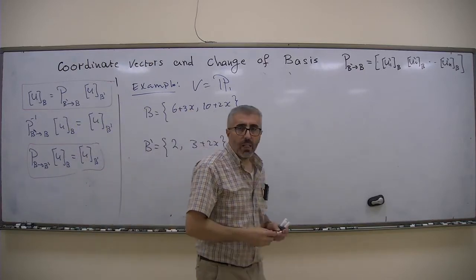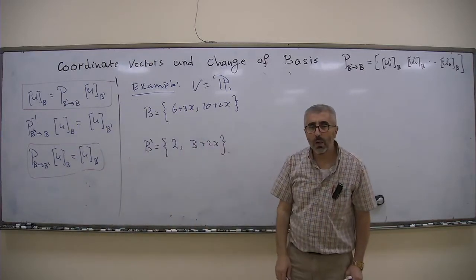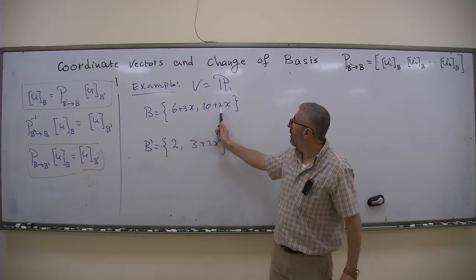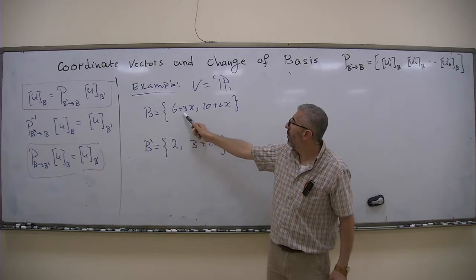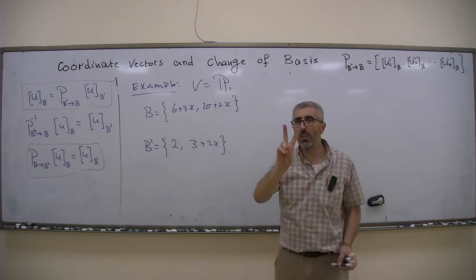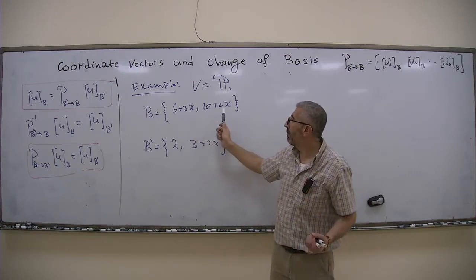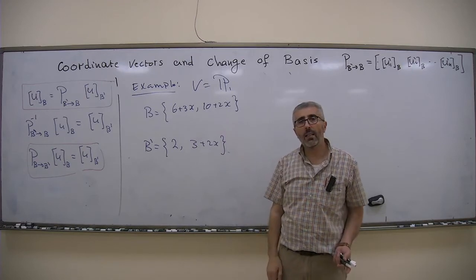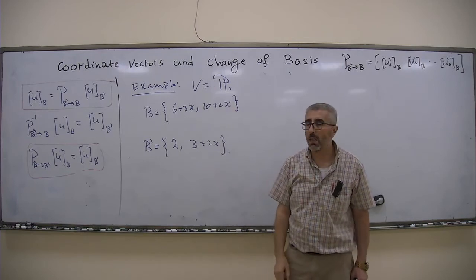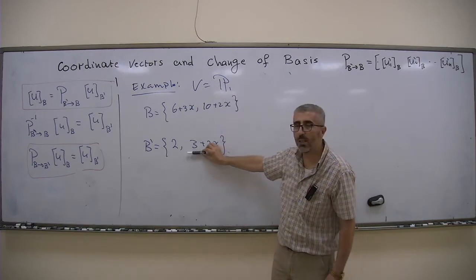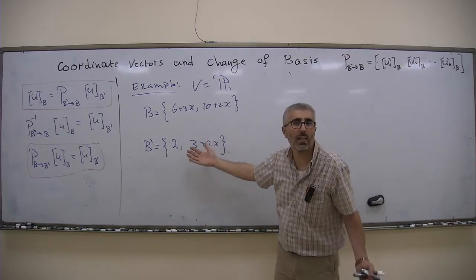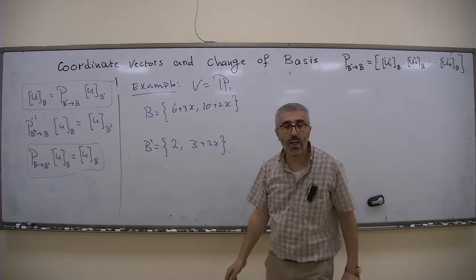Of course, you can double check here. When I say this is a basis, well, you can take my word for it, but also you can double check that. Look, you cannot get this vector from this vector, so those are linearly independent. And you know here the dimension is 2. So this set is linearly independent and you have 2 vectors, dimension 2, so this must span this vector space. So yes, this is a basis, and yes, this one is also a basis. Here we are giving you that for granted, but also you can double check because sometimes you may find a mistake here.